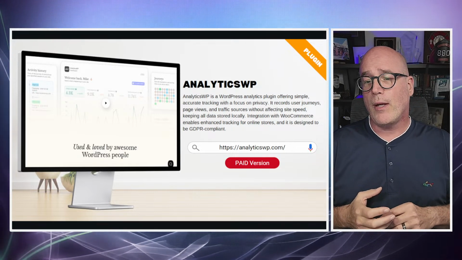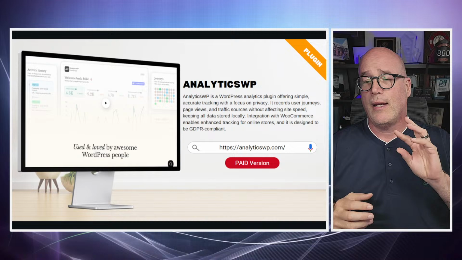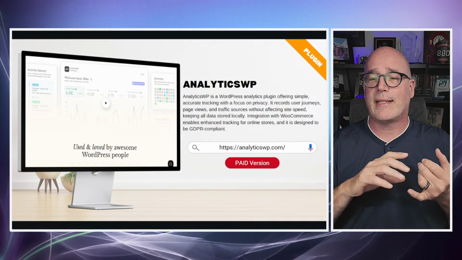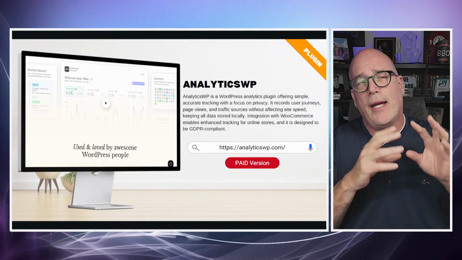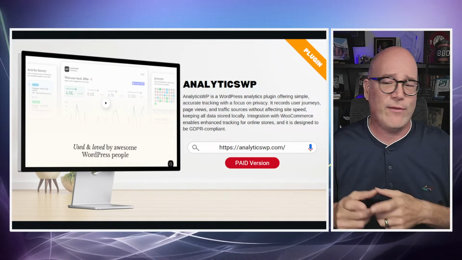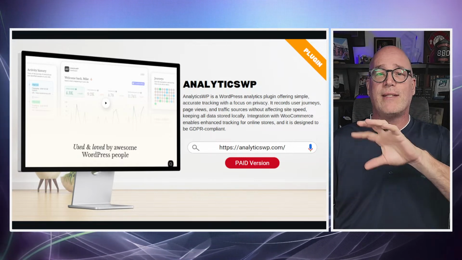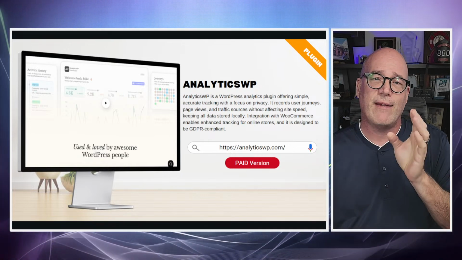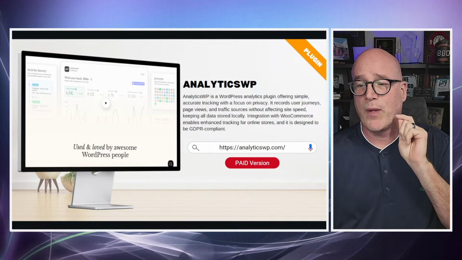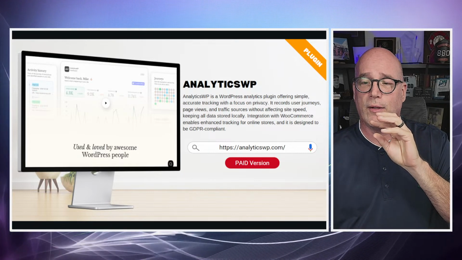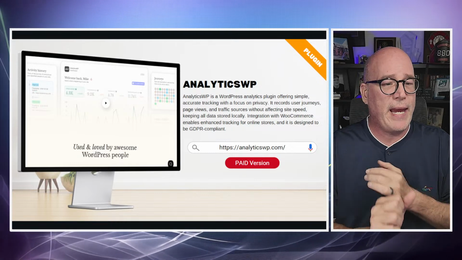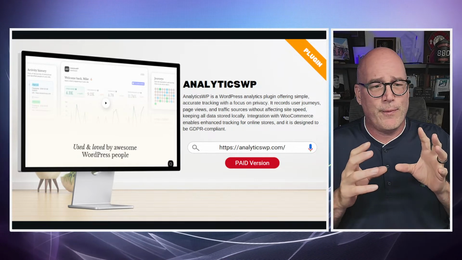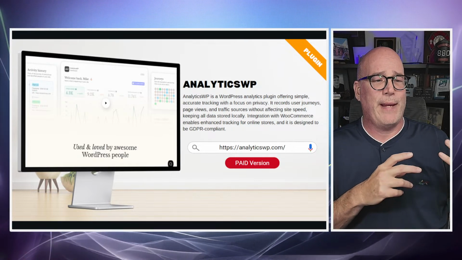But this plugin here is a simple, accurate plugin that's really good at tracking that analytical data for you. But the best part of this plugin, and really all of them that we're going to talk about, is the fact that they focus on privacy, meaning that it records the journeys for page views, traffic sources, and they all are pretty good about not affecting your page speed.